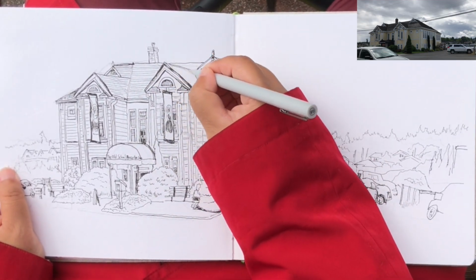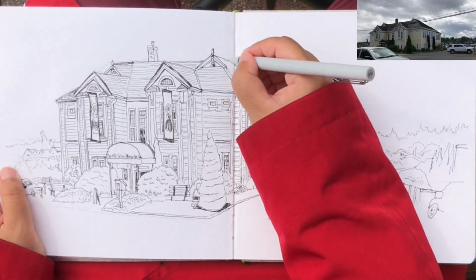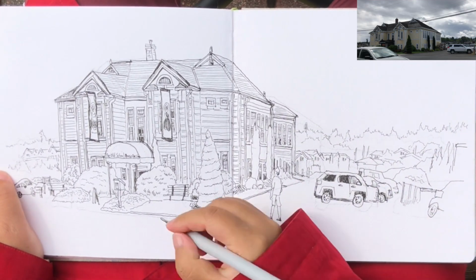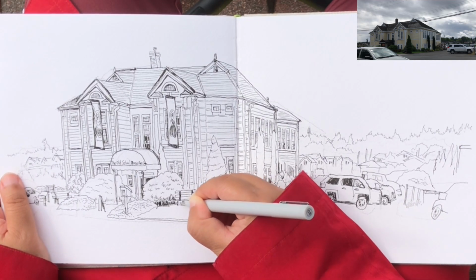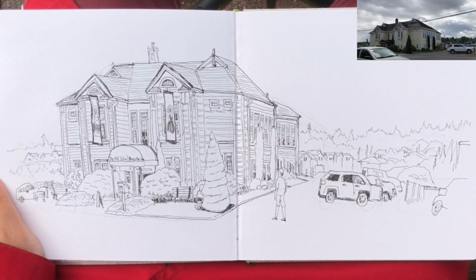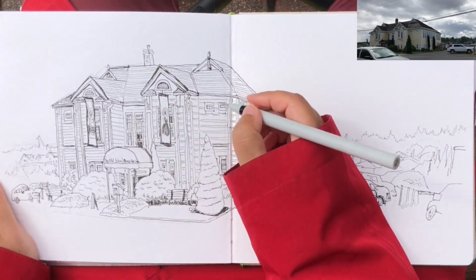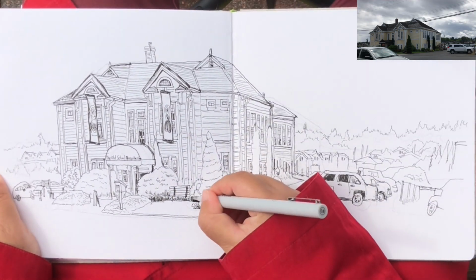Okay, these quick horizontal lines for the rooftop texture. And yeah, just finishing off the rooftop textures with those quick horizontal lines, adding final bit of shading, especially on the bottom of this building to give this house more weight. So just shaded the bottom of that shrub over there, final bit of accentuation and details that I forgot before.